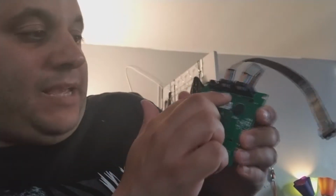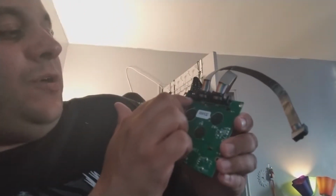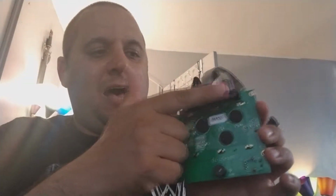Now you're going to see that they have here Express 1, Express 2, and Express 3. Do the Express 1 and Express 2. Okay, you could always toy around with it. I know for some of the builds I helped people build, it was Express 3 and Express 2. So I don't know, you could try and just mix and match and see which one works for you. I think so far I'm going to be trying this. If not, I'll be moving it over here. So just try it and mess with it.